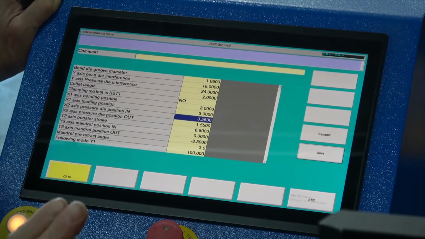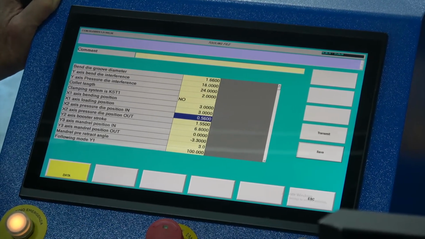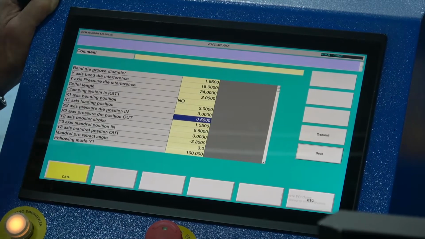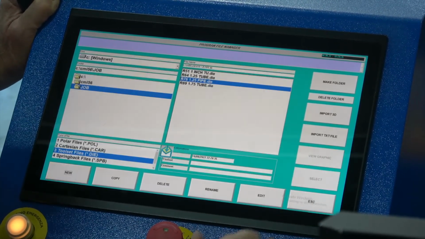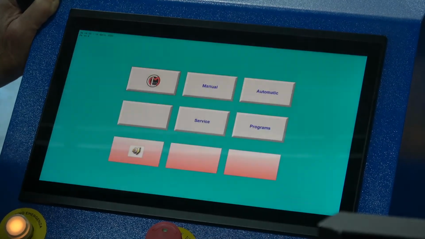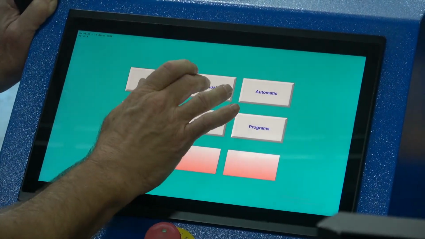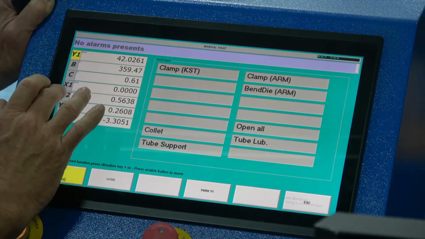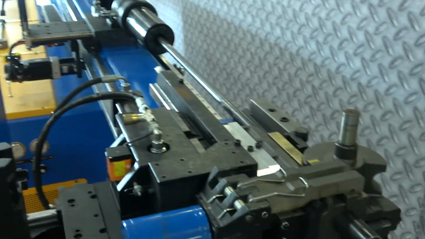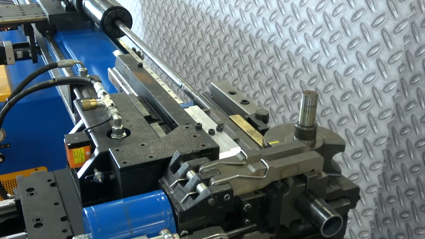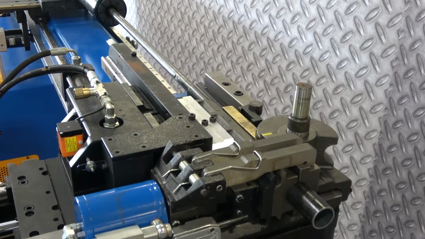We're up against the material, pressure dive is solid against the material. You still have to set an out position. We're going to save this, escape. One more time, escape. Go back to manual, highlight X2. Now we're going to extract the cylinder, pull it back. You want to have about a half or 3/4 inch difference between the two.